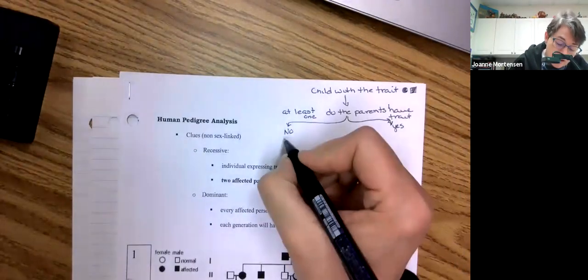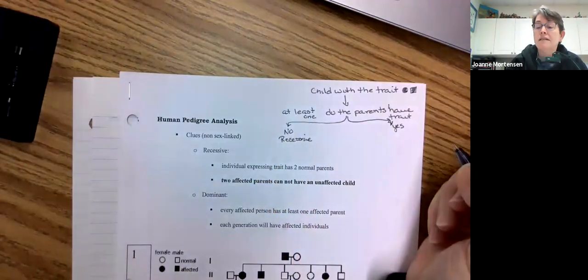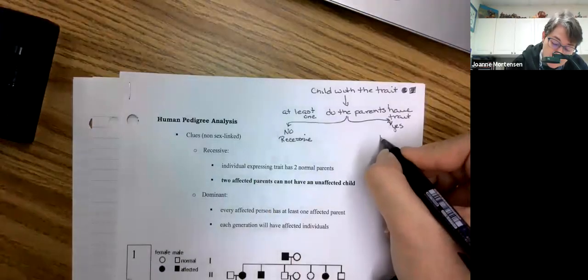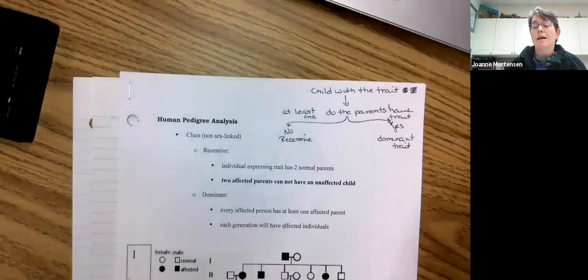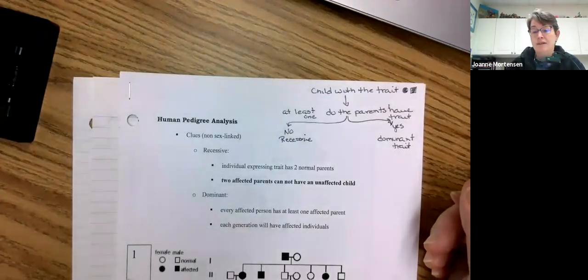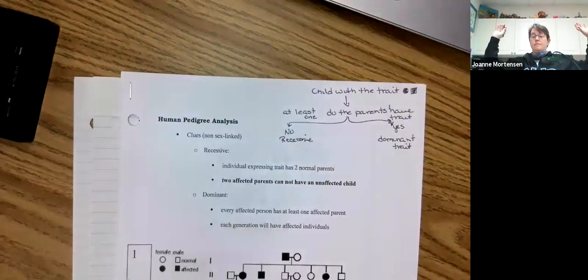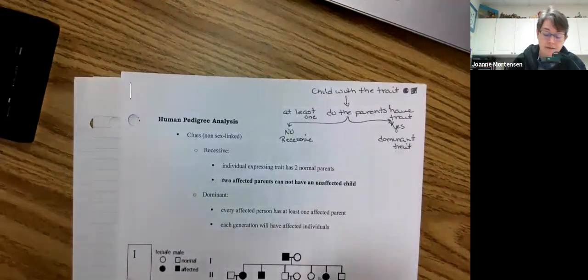So if the parents don't, it's a recessive trait. You know that, right? Recessive means it can hide for a generation. If the parents do have it, it's probably going to be a dominant trait. And I say probably because there's always going to be an exception to the rules I try and make, but this is how I look at it. So if it's a dominant trait, boom, done. You go through every child that's got a trait. If at least one of their parents has it in the entire picture, boom, dominant trait, autosomal dominant. End of story.